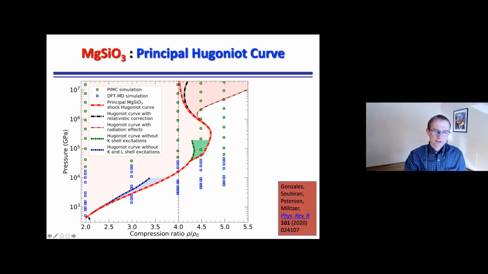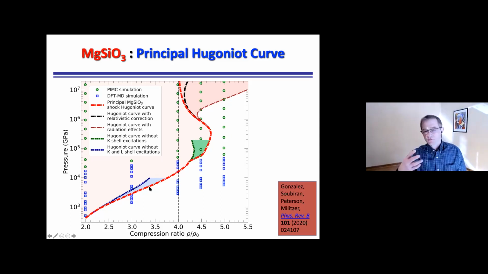Well, we predict there's a gradual rise in the shock compression. And then you reach a point where two curves diverge. This is a curve that was calculated without exciting the electrons. So you keep electrons in their K shell and their L shell. These are the first shell and second shell electrons. You just say we don't want them to be excited. If that were true, then you would follow this curve gradually up to this fourfold compression. However, in real materials, electrons can get excited, and you scoot over.